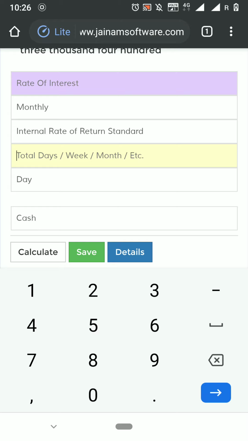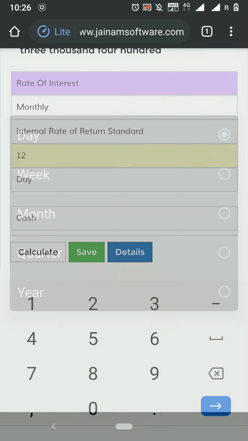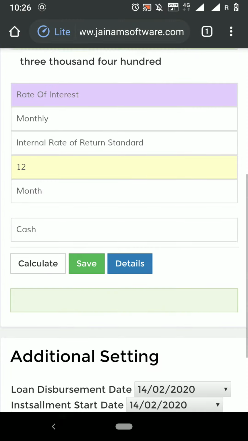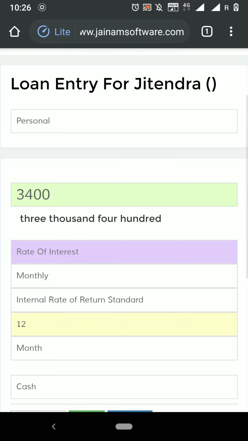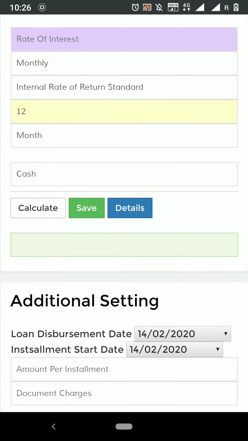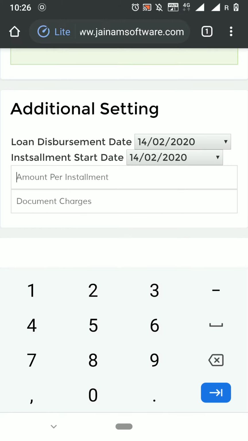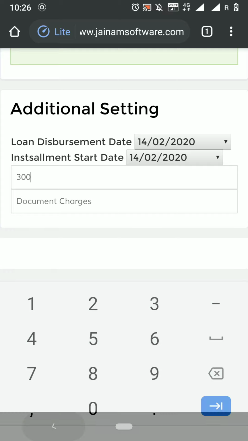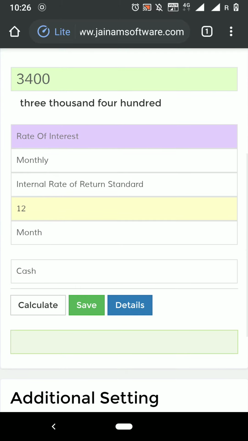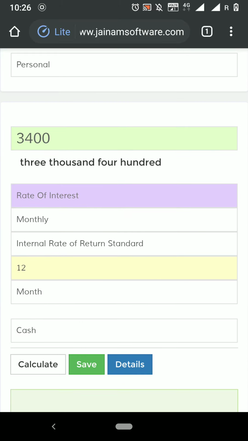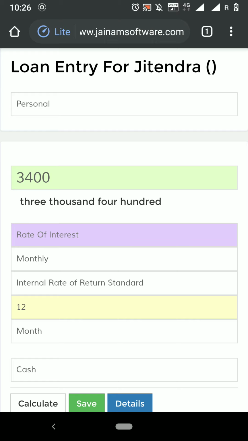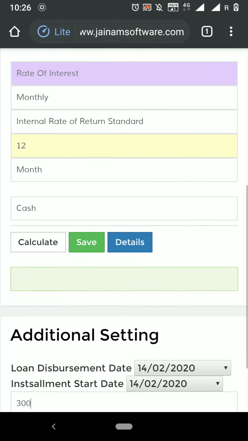Now here I want to select 12 and month. Now I'm not sure what would be the principal amount if I had to collect 300 per installment, let's say 300. So not sure how much. I thought it's going to be 200, so let's see.